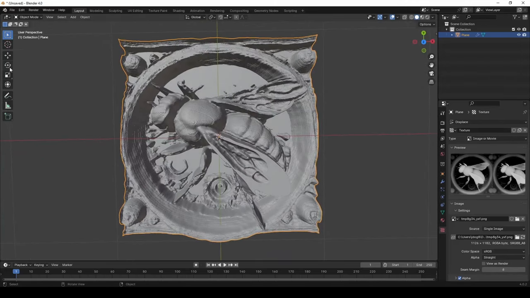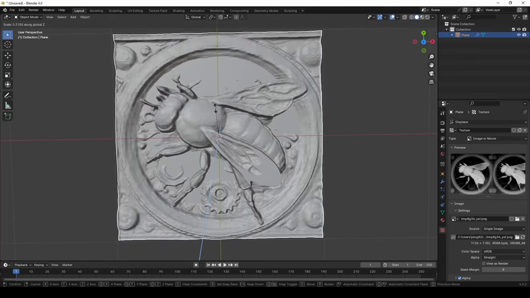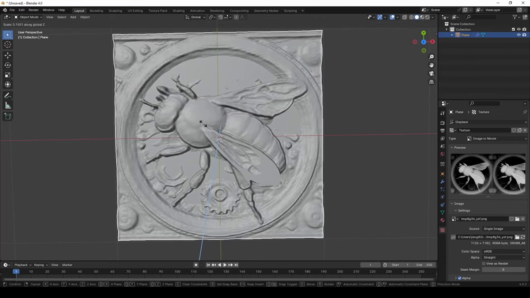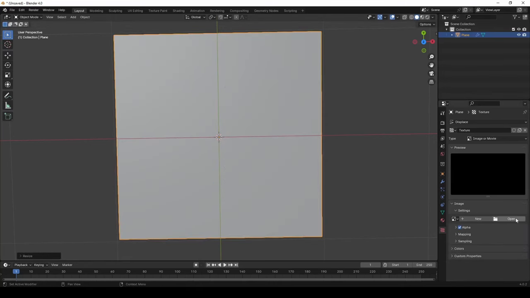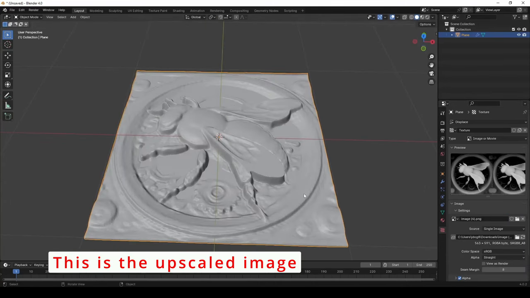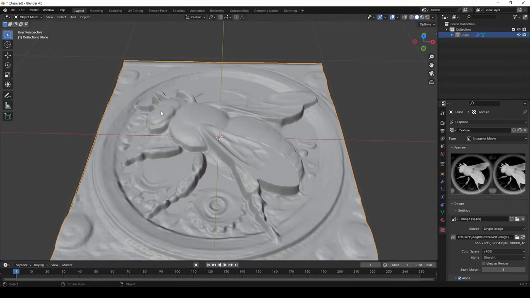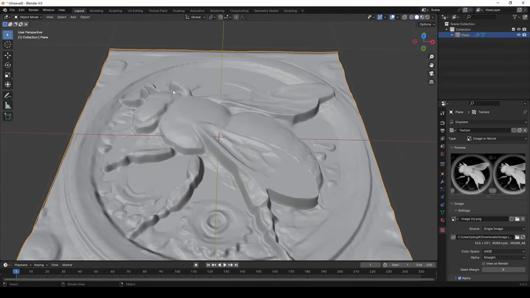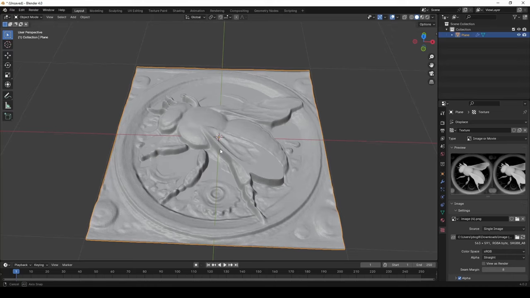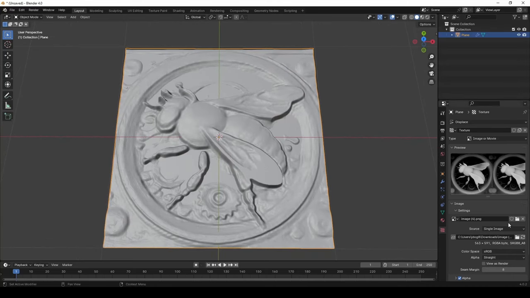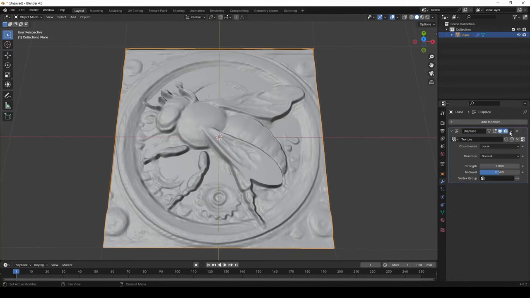So again, we're going to want to use our scale tool. There's a shortcut to this by pressing S and then Z, and then that allows you to jump to that quickly. Now this looks pretty rough, so let's look at the other one. This one looks a little better, and the reason we were using our depth map is to just get the basic shape of our image. We weren't really trying to get any details. What I'm going to do is, let me go back here and apply this displace.